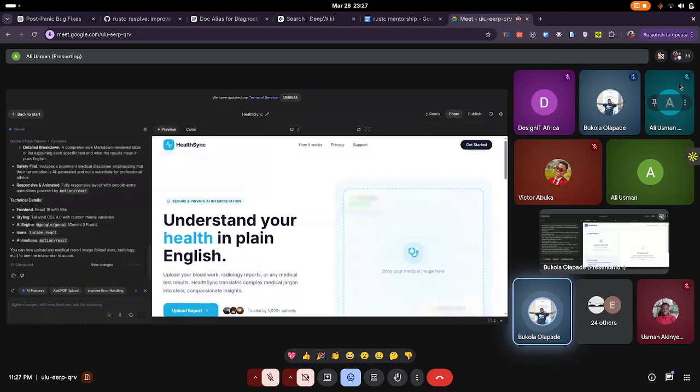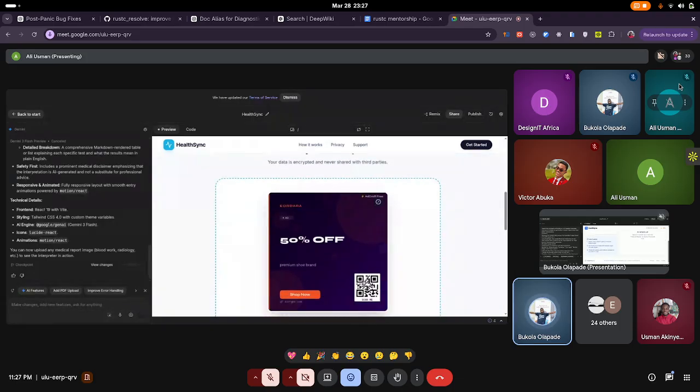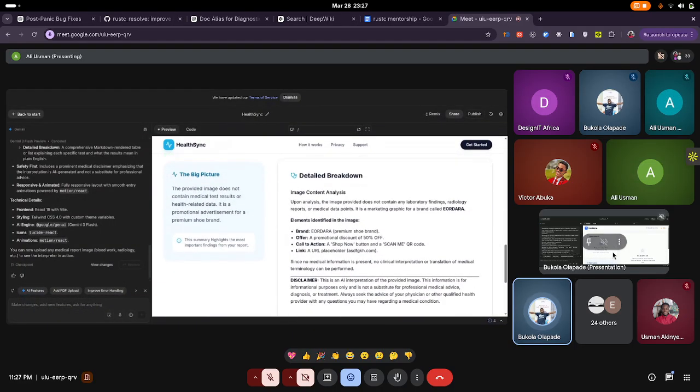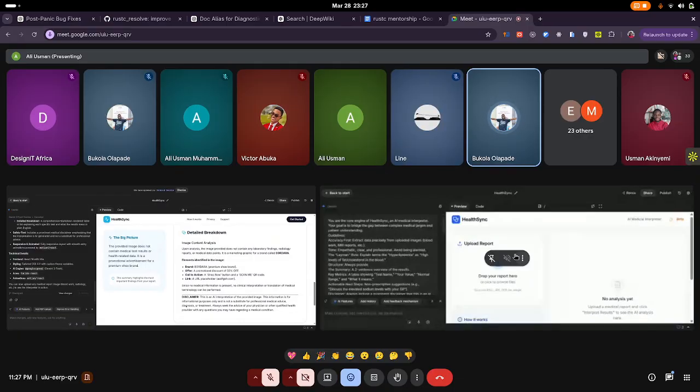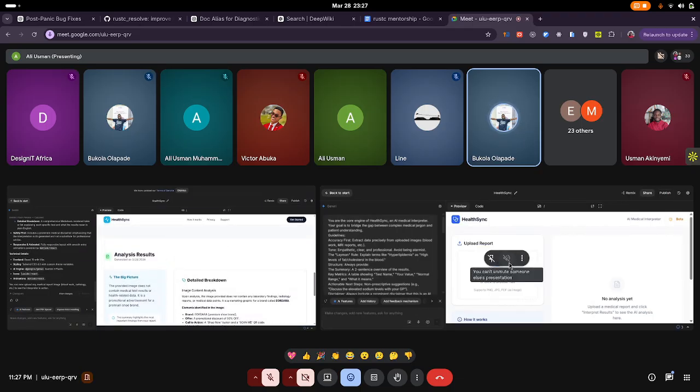If you can see Usman's screen and my screen at the same time, two screens being shared, you will notice that two different things have been created. On Usman's side, there is a home page that has been created. It depends on his prompt, on what Gemini gave him as his prompt. Usman, can you scroll down a little bit? On my home screen, you will see that it is much more direct in its presentation, and that's in fact what I really wanted. I wanted it to be very, very direct. So mine is just drag and drop and analyze. Usman's is a much more detailed home page. Usman, can you get started and let's see how yours works.